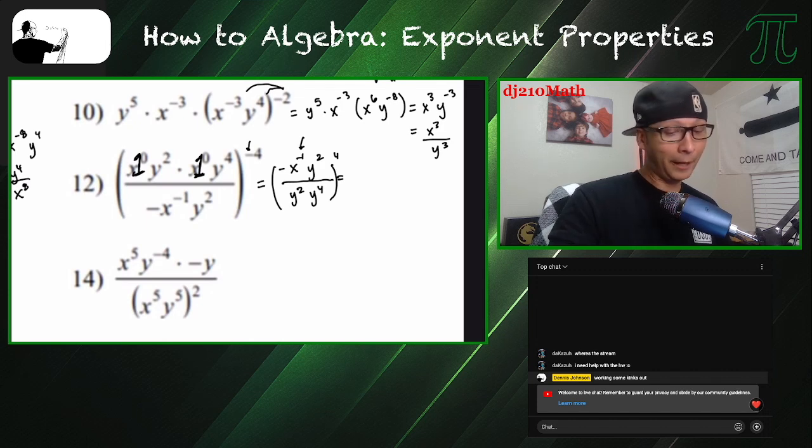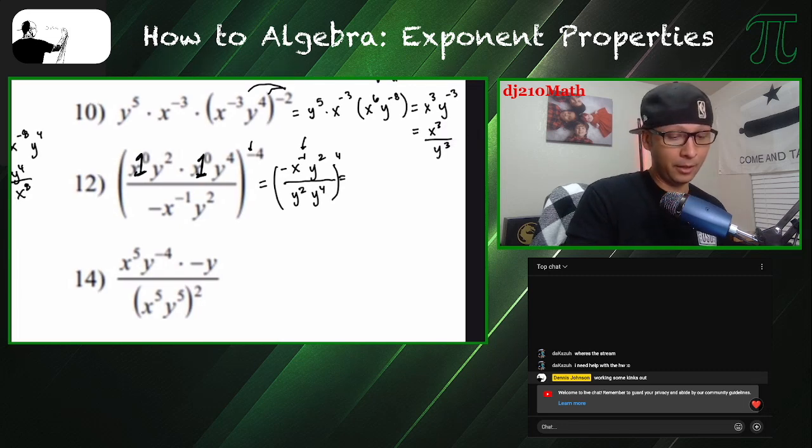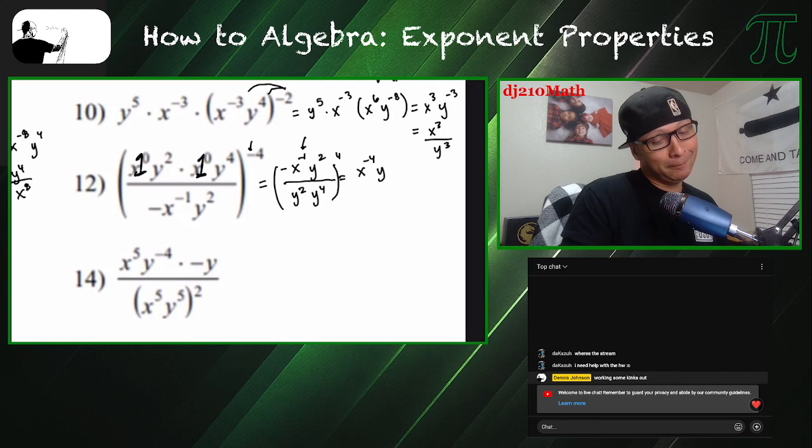All right, I'm going to apply the 4 to everything inside the parentheses. So again, that negative will be to the 4th power, right? -1 to the 4th power. Again, even number, so the negative sign is going to go away, which is nice. So this is going to be x to the -4, because 4 times 1. Y is going to be, okay, so technically, we could probably simplify the y situation right now. I feel like that'll be better.